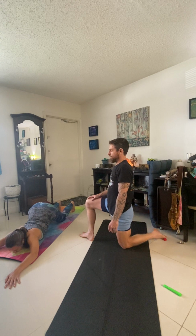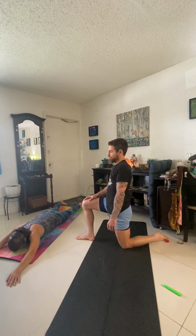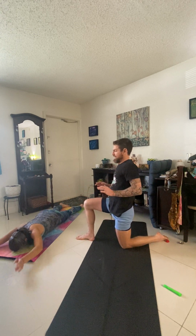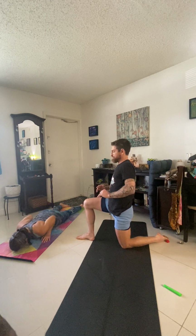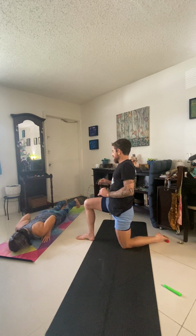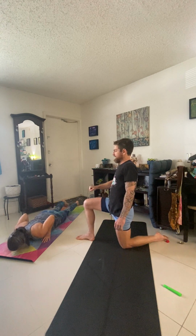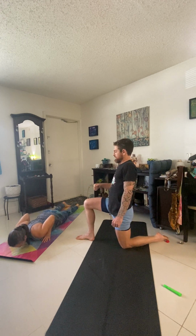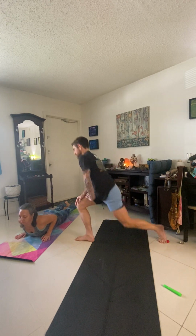And let's slide all the way down onto your belly. Setting up now for Bhujangasana, Cobra. Walk your hands back to frame the chest, and then let the elbows hug against the ribcage. Begin to squeeze shoulder blades together, engage by anchoring the top of the feet and the hips down, and then begin to lift the upper, middle, and lower back, or lift the chest up by engaging the upper, middle, and lower back.